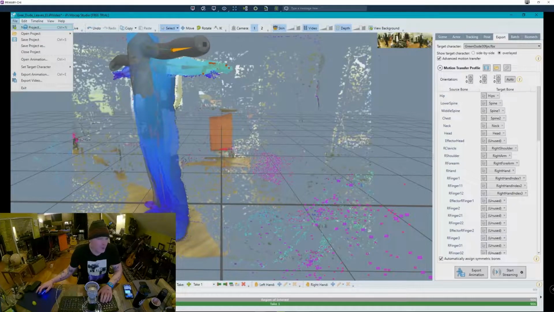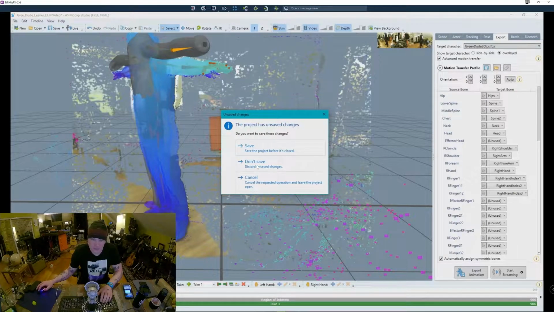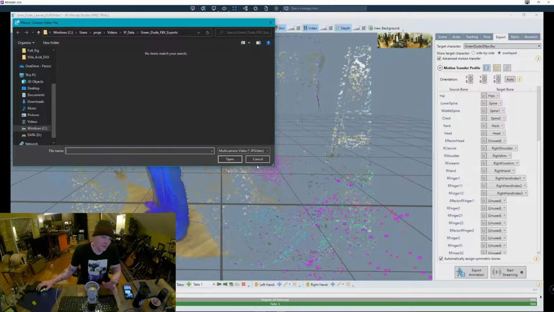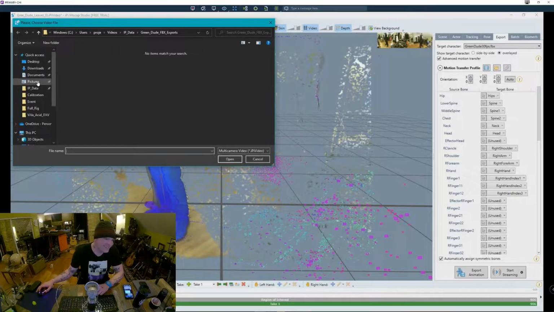Okay, back to our situation. Gonna go up to File, New Project, do save. I mean, you can save if you want to. Just disregard that part of it. But I'm not saving these because I have all the data and there's not much to it. And it can always be better, I suppose, if and when I come back to it, which I might. But let's get through this.